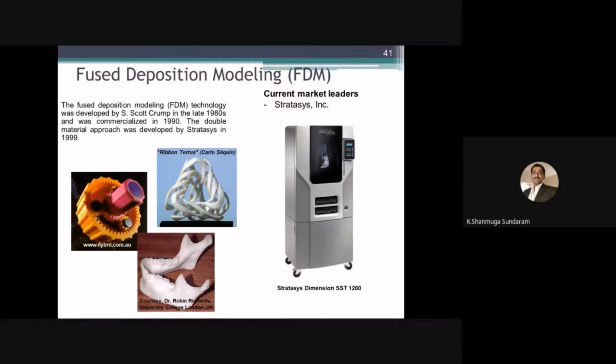To give you some introduction, our own undergraduate students from CEG were able to make their own FDM machine at a very low cost way back in 2014-15 itself, at a cost not exceeding 30,000 rupees. And you could see FDM machines being sold even on the Amazon platform, not exceeding 20,000 rupees, like the MakerBot. So low-cost FDM machines are available. All you have to purchase are materials like ABS, or whatever material you want, and you have the design freedom of creating any geometry. So that is FDM. Let me show you a small video.